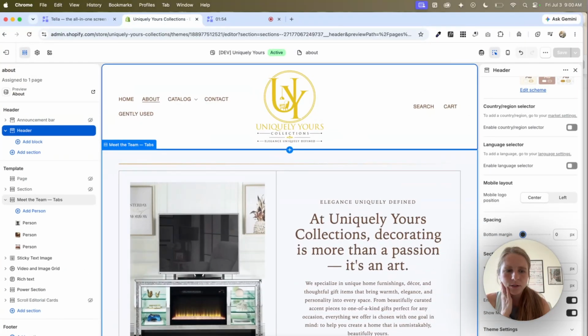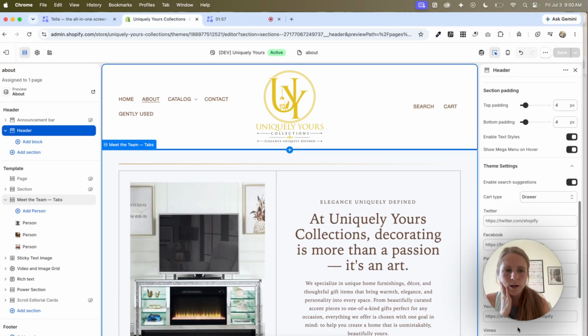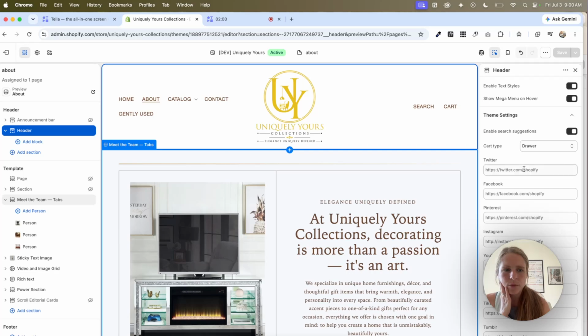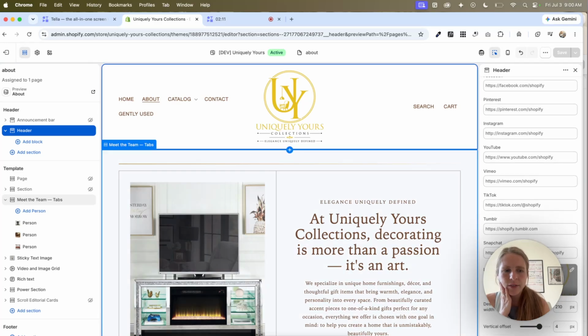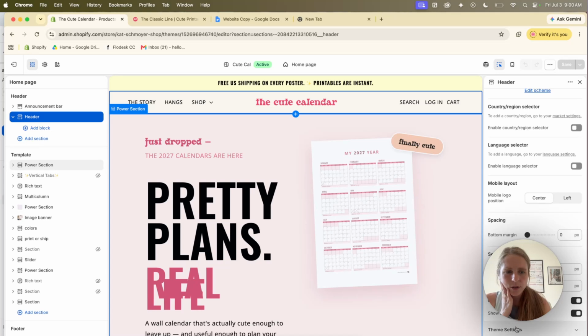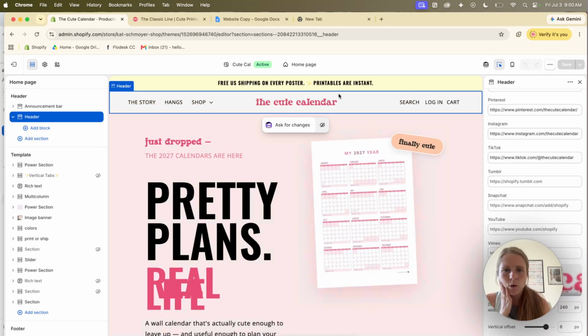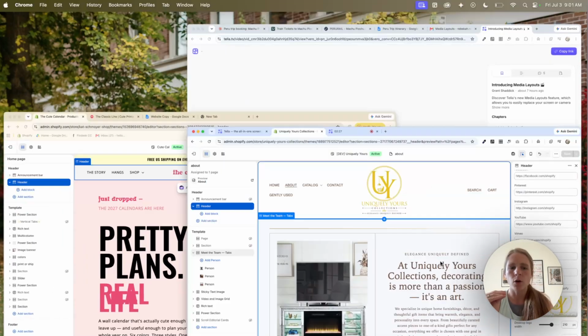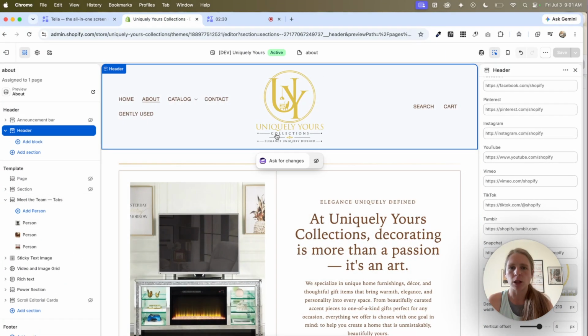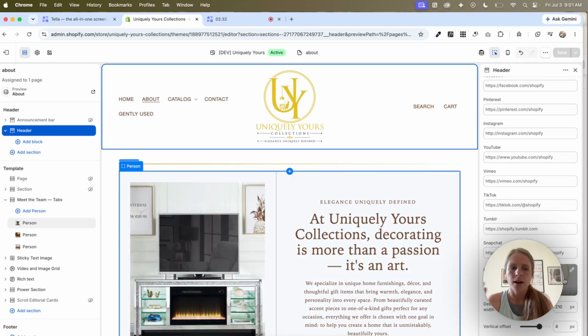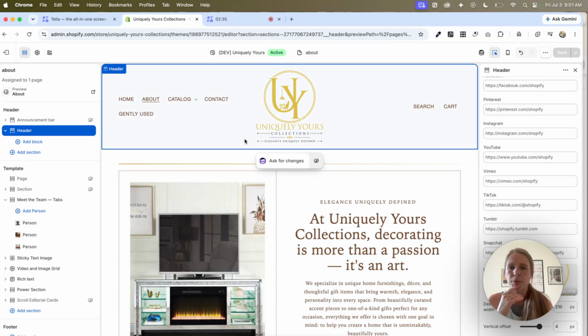And then scrolling down, we're probably not going to touch the theme settings. If you want to add your Facebook or whatever, this is where you could do it. And then this is where you're going to add that logo, and you can change the logo size as well. So down here, you can see the logo is a horizontal logo, which is why that's a smaller header. If you have a logo that's large like this, it's going to be a larger menu area. And if you don't want that, then you need to crop your logo, maybe getting rid of the circle above, that type of thing.